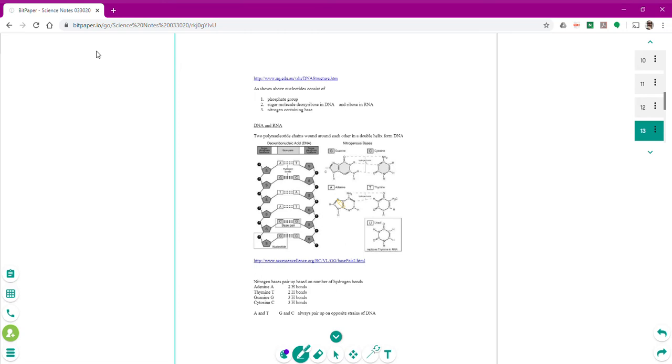Okay, so let's talk about DNA. Now normally we see DNA as like a spiral. Okay, normally we see that, and that's the helix, right? That's the alpha helix shape that we are really familiar with when we start talking about DNA.